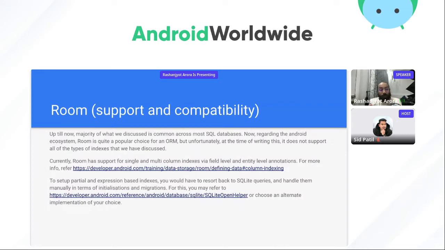Also, one more thing to take care of is that every Android API level supports a different version of SQLite. So make sure, and this is not about just indexes, but anytime that you're adding anything to your code base, please make sure that whatever you're adding is supported by the API target levels for Android that your app essentially targets.